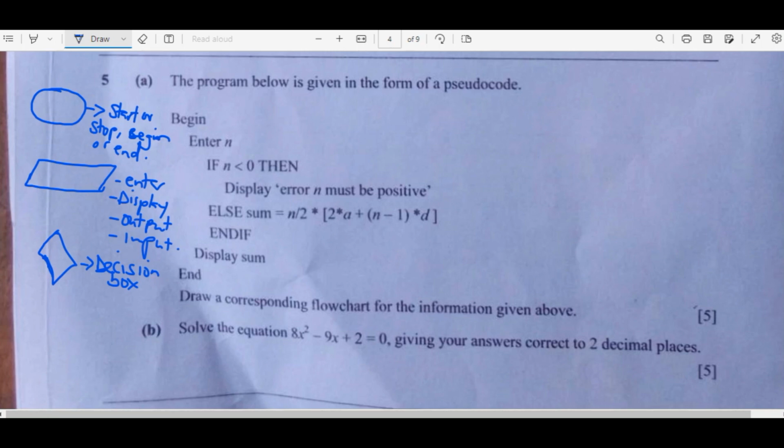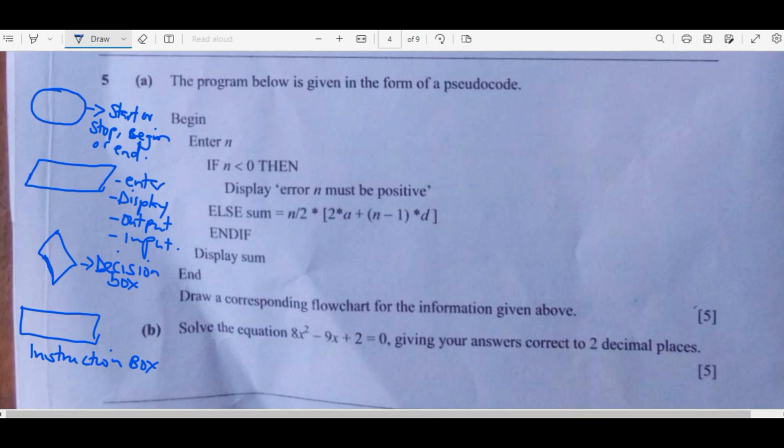And then the other one is a rectangle. A rectangle is an instruction box. There will be instructions which will be given, and then those instructions must be put in a rectangle.